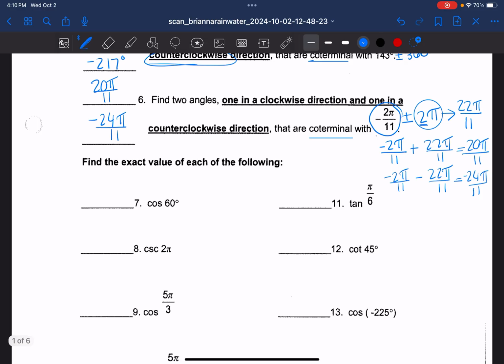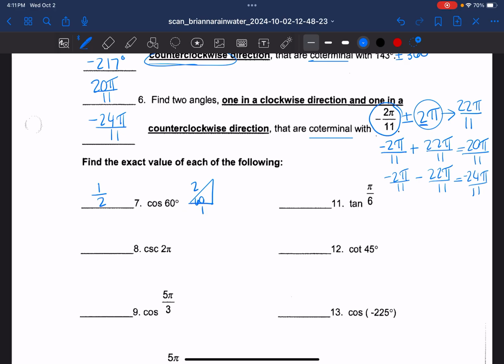All right, and then for the following, we are to give our exact values. So cosine, either use your left hand, and that would be your index finger that you bend, or you visualize a triangle with a 60-degree angle. If I'm using my hand, cosine is number of fingers to the left, which would be 1. The square root of 1 is 1, always over 2. If I'm looking at the picture, cosine is x, which would be 1 over r, which is 2.